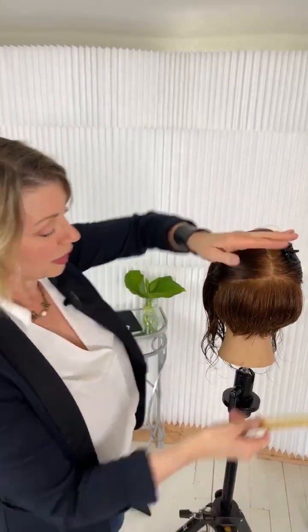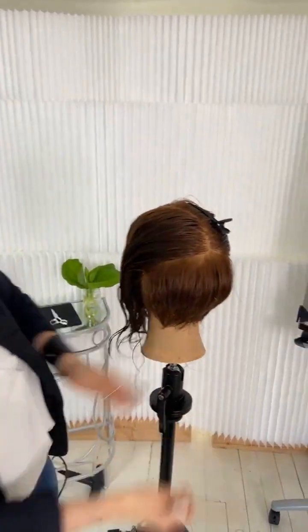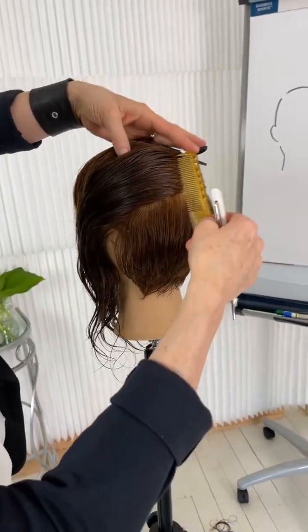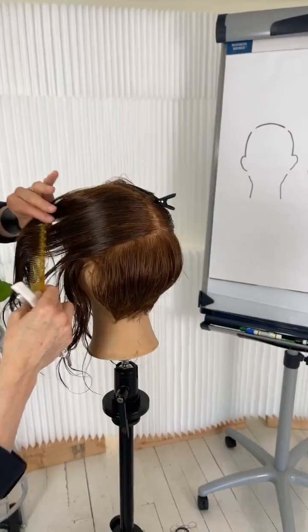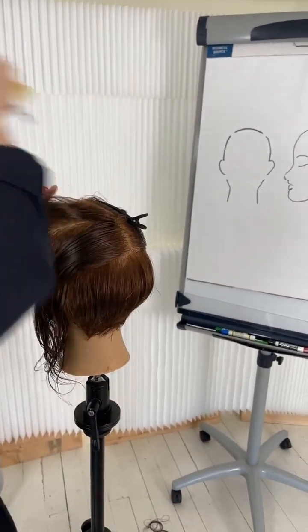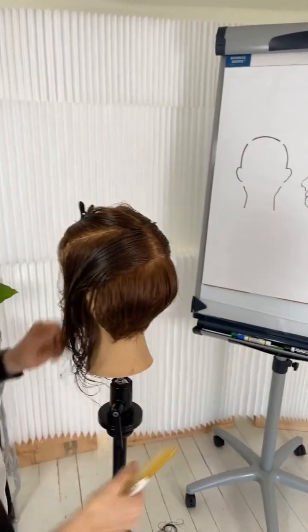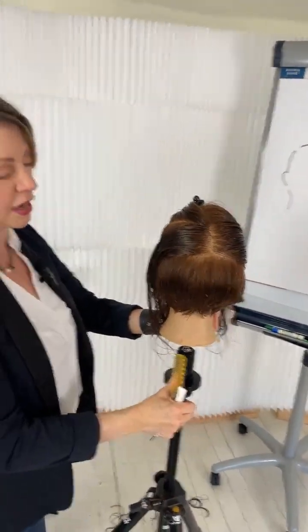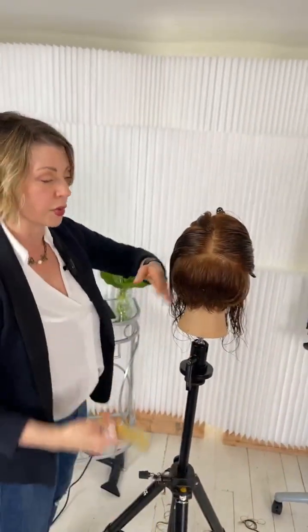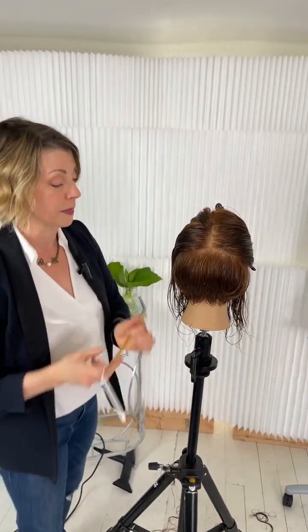Okay, so now I've created my shape there, and you can see that beautiful rounded graduated shape where it's shorter underneath, longer on top. Now I'm going to be coming through and adding this front area into it. And I'm going to continue my pivoting. And I'll finish this side now. I'm pretty much set up. I know that I'm even from side to side here. So now I'm okay to continue forward.